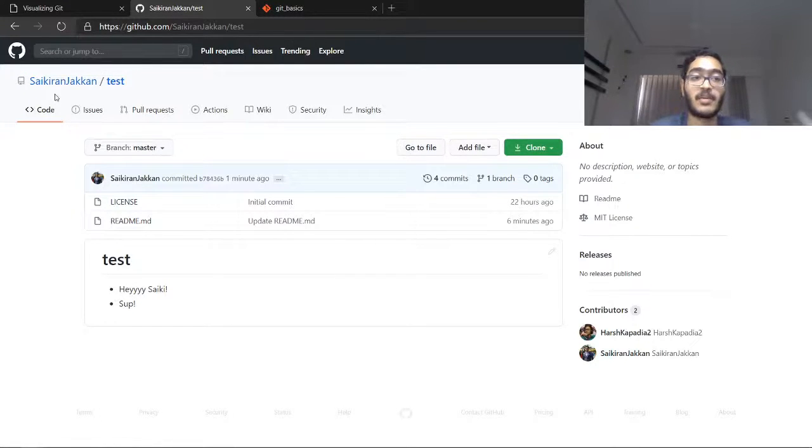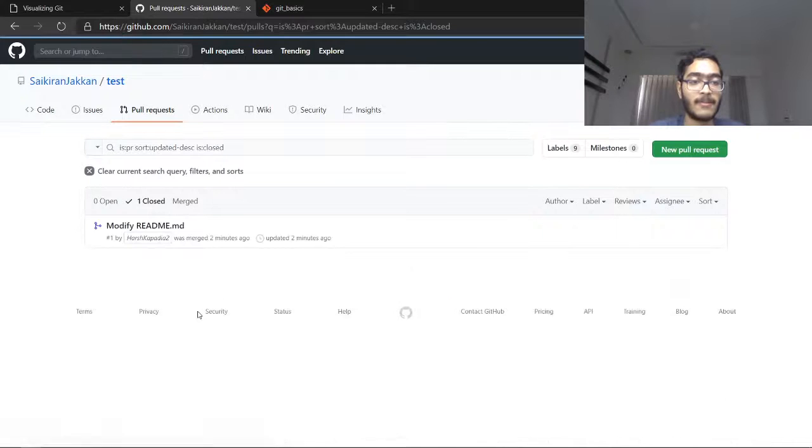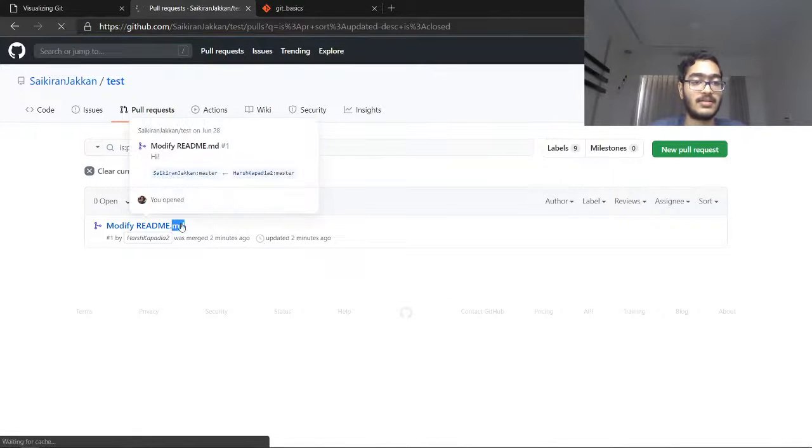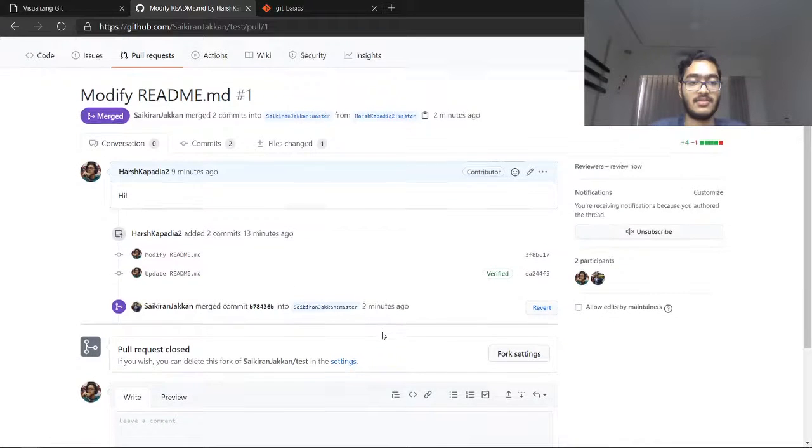This is no longer Harsh Kapadia 2/test. It is Sai Kiran Jakan/test. So his code that I improved is now actually reflecting. He's merged my pull request and it's reflecting in his own code base. This is what usually happens, and you won't see the pull request here because it will be in the closed section. So you can see Sai Kiran Jakan merged this.